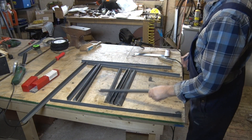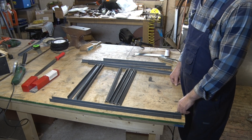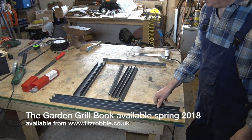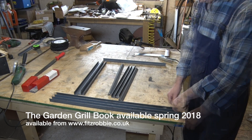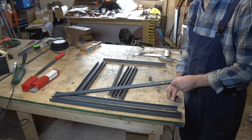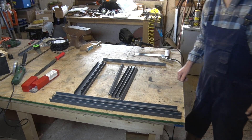We're going to start off with this pile of 25mm angle iron. I'm not going to bore you with all the dimensions as I go along, and I'm not going to concentrate too much on how I do the welding — as I feel a book coming up, you need to buy the book! What I will say is these four pieces are going to be the legs. Two legs are two centimetres shorter than the other two, because we need to fit some wheels to the whole thing, and you may see I've just drilled a hole ready for the axle. So I'm just going to quickly weld this lot together.